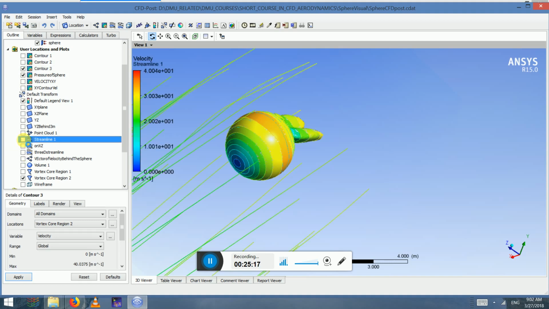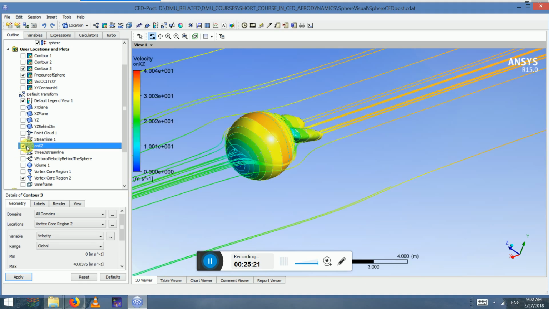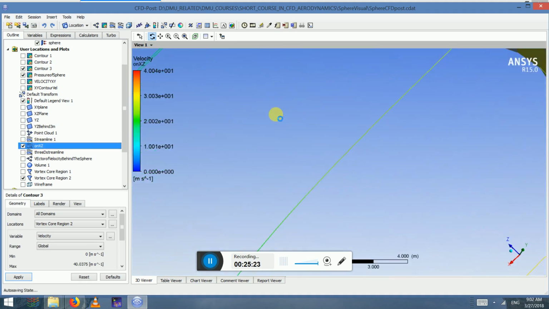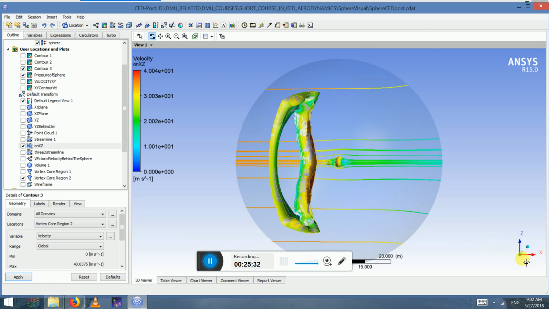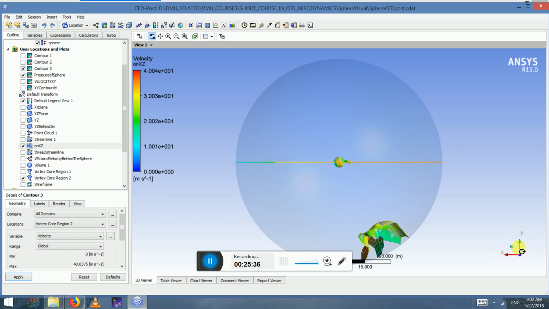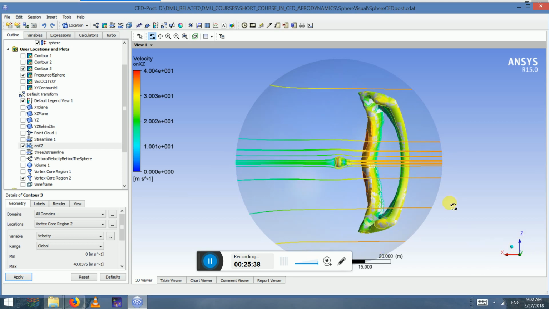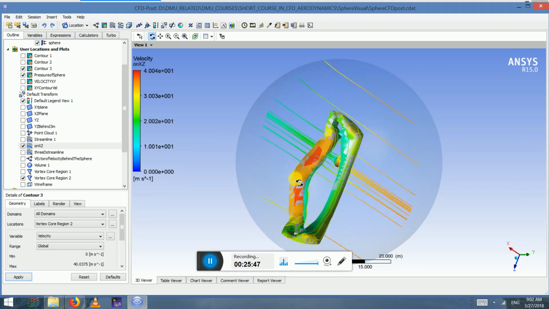So Streamline 1 is not, we are interested more in this streamline. So let me just go and put not X but Y direction in. Okay, I think I better do it manually.